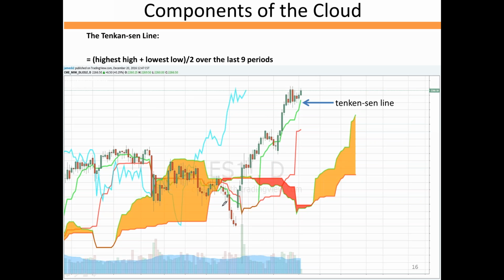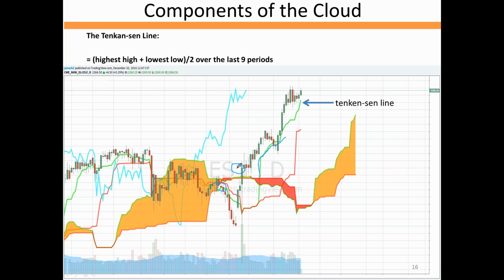So basically, one of the really simple trade setups, and we're going to go over this a little bit more later on, is to trade breakouts of the cloud, right? So if we break to the downside, I look to get short there. If we break to the upside, I look to get long. Now, once that break happens, I have to decide where I'm going to get out of the trade should it start to pull back. A lot of traders like to use the Tenkan-san line as a level for a trailing stop.